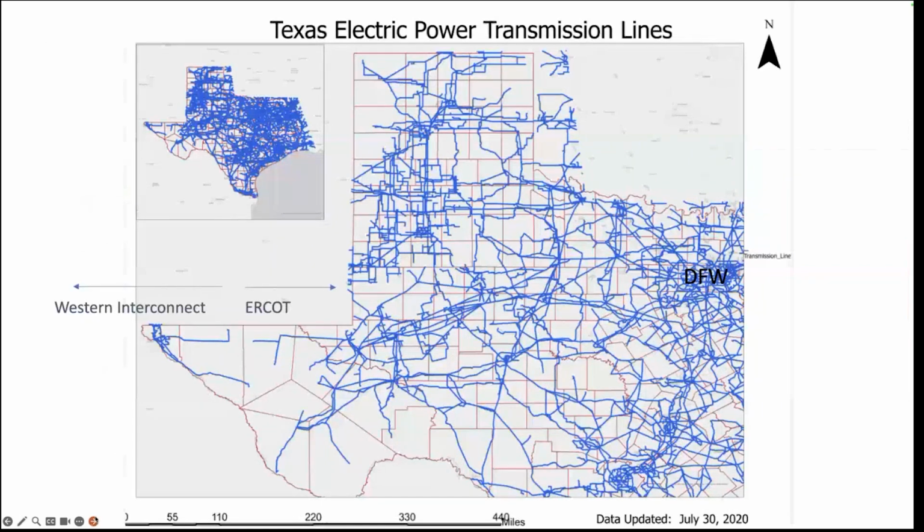This is the Texas electricity power transmission lines. You can see the density around population centers. The nice thing about West Texas is there are a lot of distribution centers because of the oil fields out there, but there's not nearly enough to bring electricity generated in the wind corridors over here and the solar region over here. And then we're getting right at the edge of the grid. That's why the Western Interconnect grid sort of stops even east of El Paso. So El Paso is not on the ERCOT.